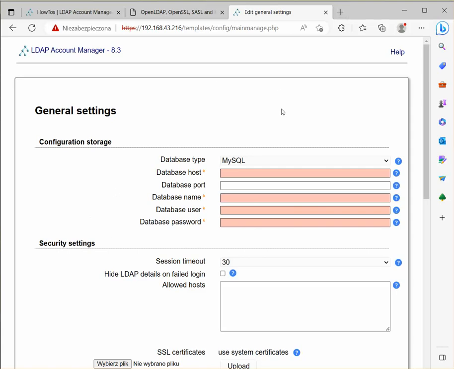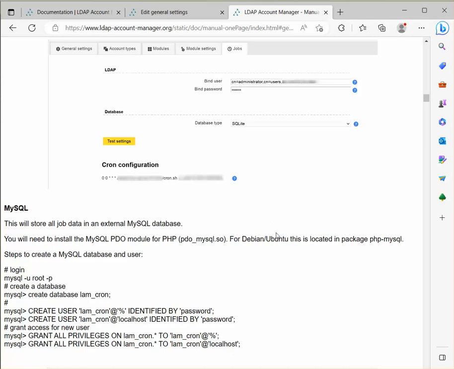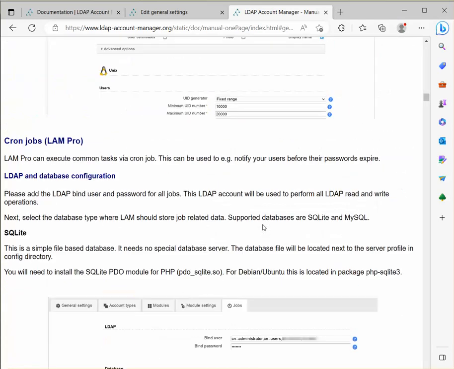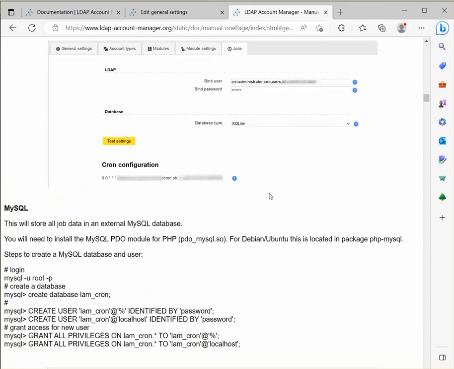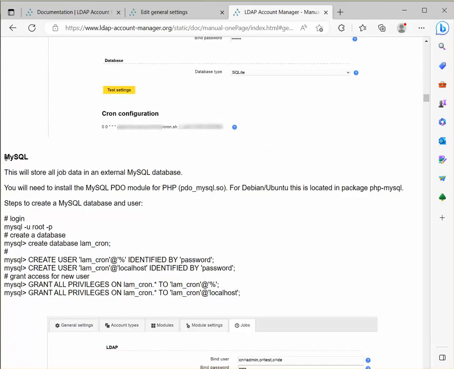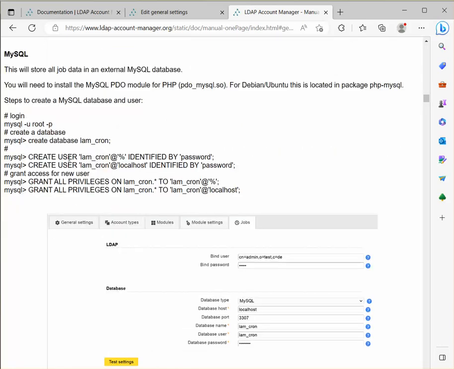Okay, so maybe I will check if I have any kind of examples. Okay, so I have found the main manual of this LDAP account manager, and here we have an example of MySQL database that we can actually create.